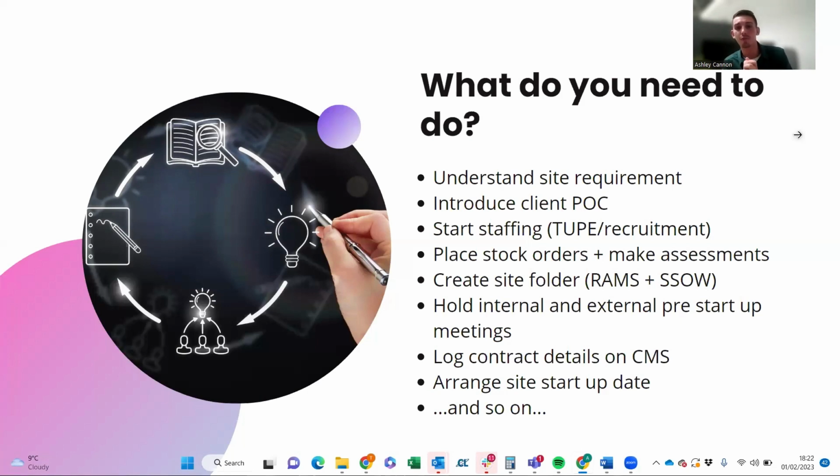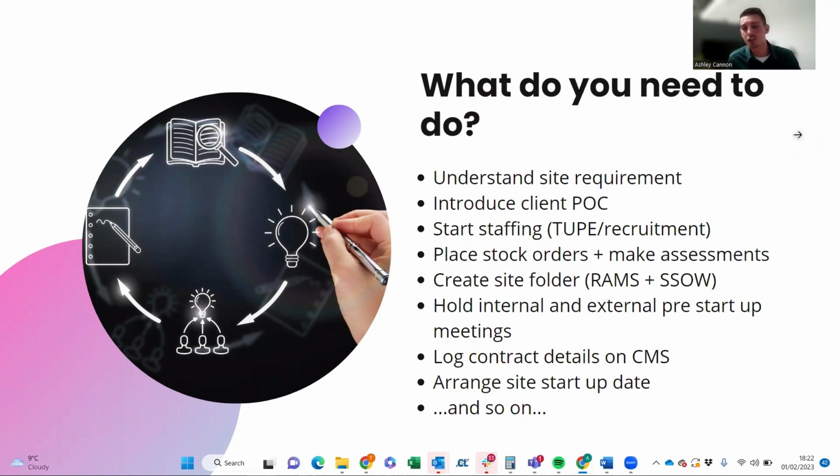Okay. We need to introduce the client point of contact. Be that somebody in a client relationship role, customer service role, whether it's an area manager, regional manager, operations manager generally, we need to make an introduction. And like I've just said there, in terms of answering that question, that is where we hand over from sales into operations or client management as a kind of topic. That is that handover point in terms of introducing the point of contact.